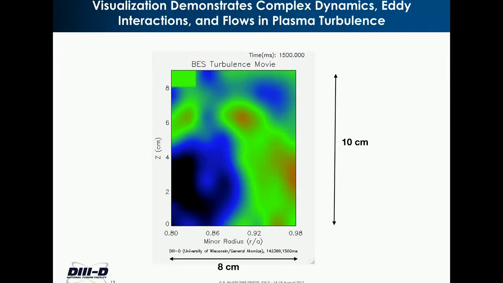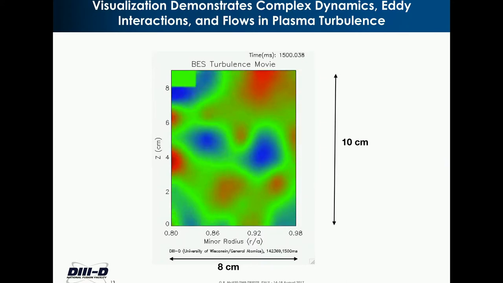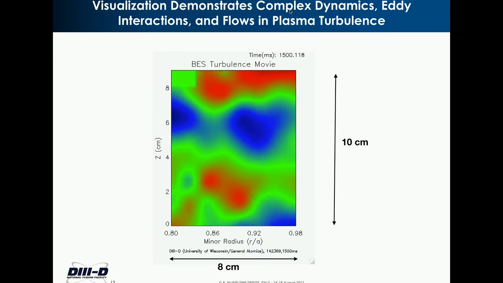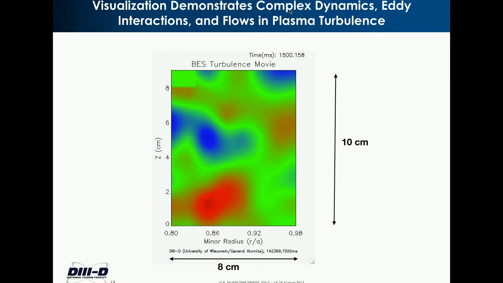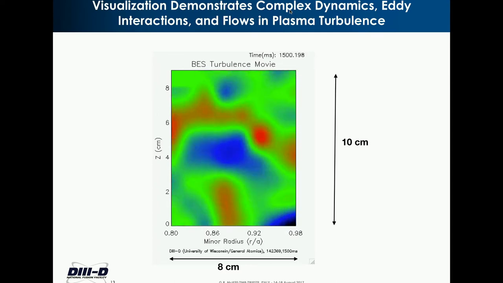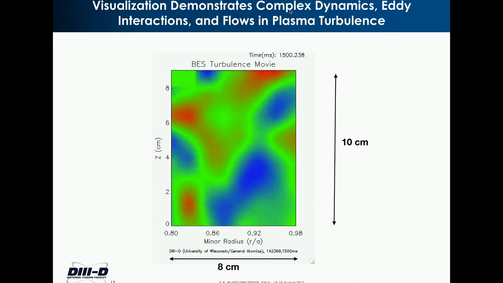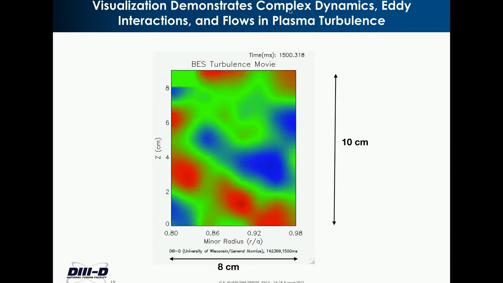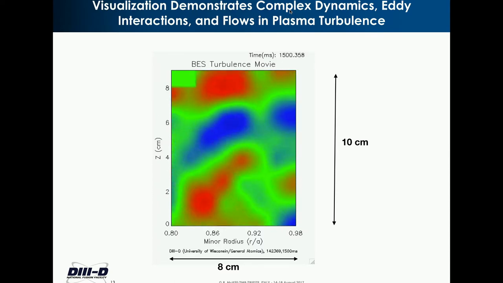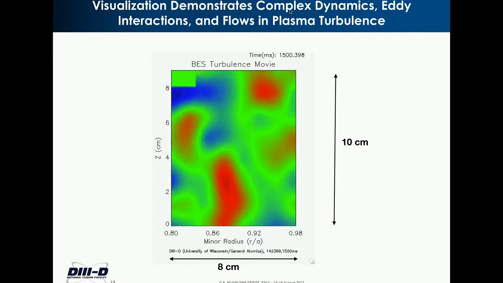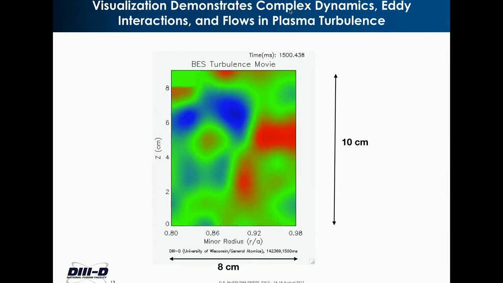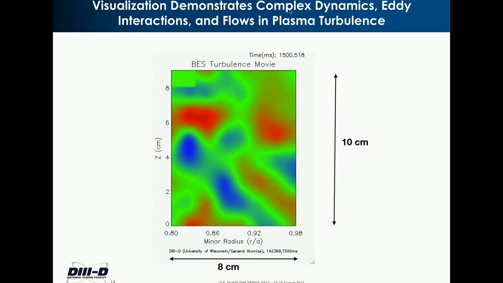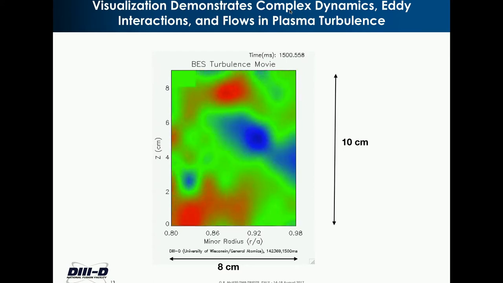This is an actual movie advancing at the rate of 10 microseconds per second of real time — an inflation factor of 10 to the 5th. You can see individual eddy structures advecting upwards, with complex interactions: eddies sometimes merging together and sometimes tearing apart. There is a shear flow in the background that interacts strongly with the eddy structures. The structures have a few centimeter correlation length, directly traceable back to the ion gyroradius in the magnetic field as the fundamental length scale — a few millimeters typically in these conditions. There is a very strong asymmetry between the radial and poloidal dynamics and correlation lengths.